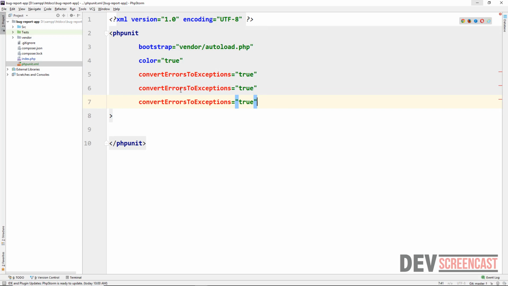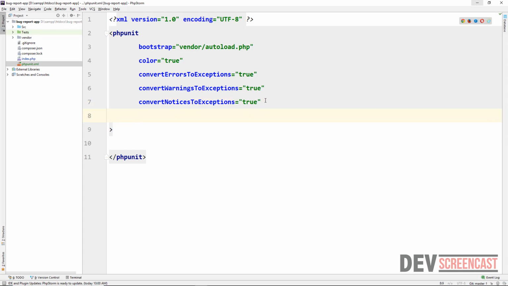Then I'm going to duplicate this. So this will be convertWarningsToExceptions. And the last one will be convertNoticesToExceptions. We set this to true. These are all optional parameters that we can set.